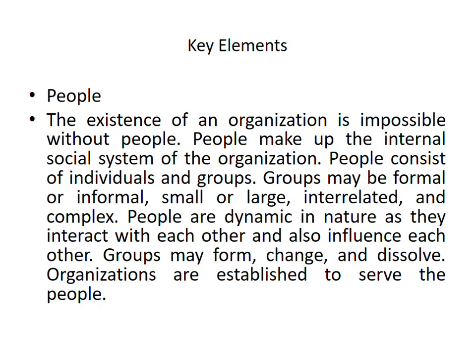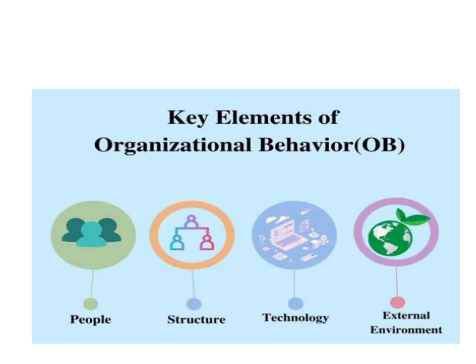So basically, when we talk about employees in an organization, they are referred to by different names. Just see the diagram. There are four important key elements: people, structure, technology and external environment. So when we talk about people, each of these people works either individually or in groups to make up the organization's working structure. For companies, these are very important factors. Managing and treating them well is very essential. Managers must be able to understand and study the nature of their employees.